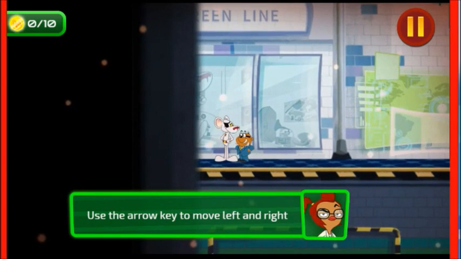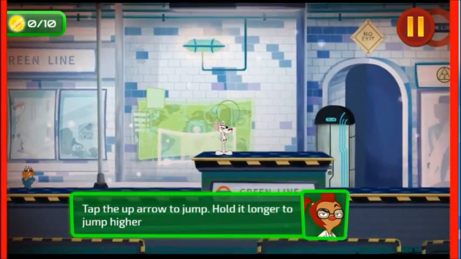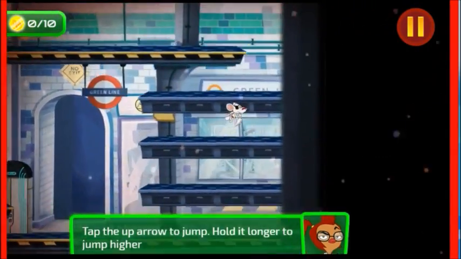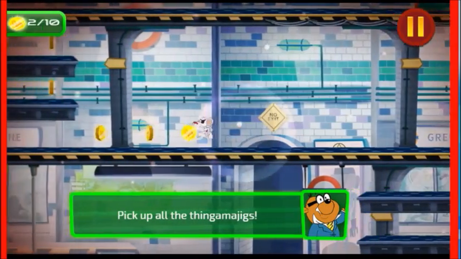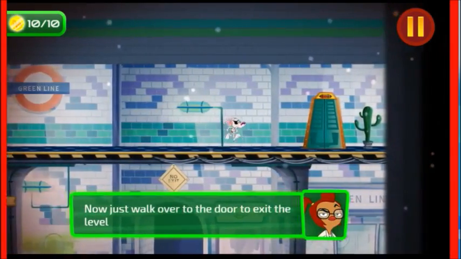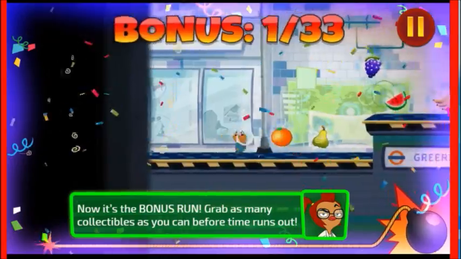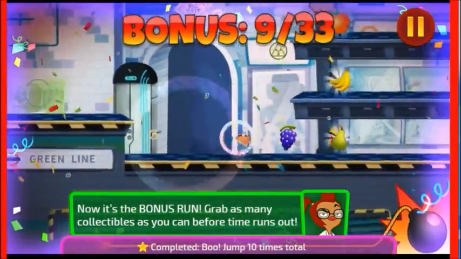Use the arrow key to move left and right. Tap the up arrow to jump. Hold it longer to jump higher. Pick up all the thingamajigs. Now just walk over to the door to exit the lab. Now it's the bonus run. Grab as many collectibles as you can before time runs out.